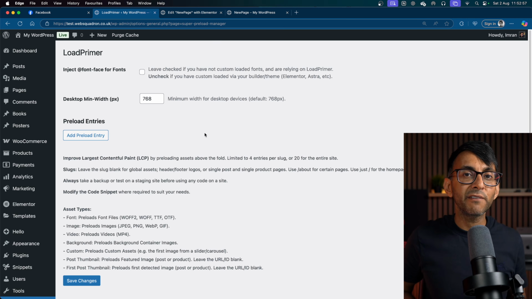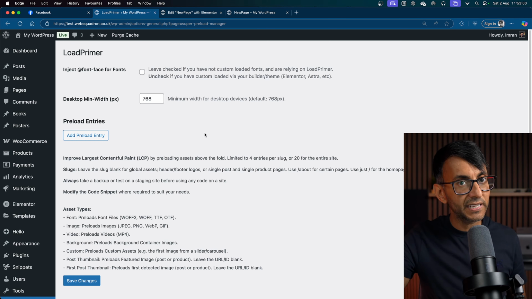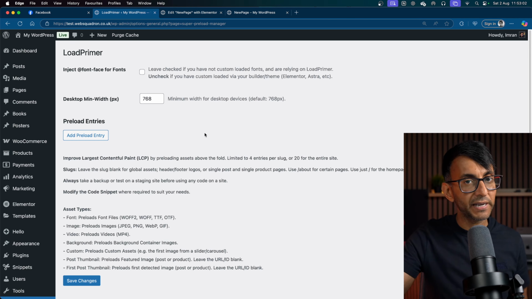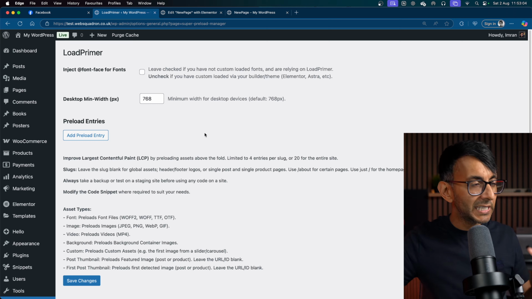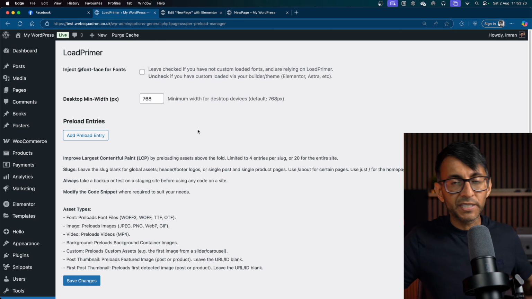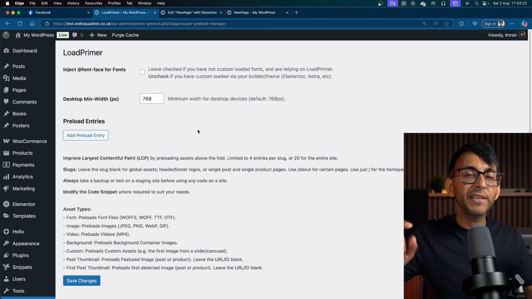But a lot of people rightfully said, what about the background container images? What about the font family? What about a video? So I went and did a heap of work, tested this out to the max. By the way, if you find any issues, please let me know. This is a code snippet, and the code is all open source, created by me and a little bit of AI. But the idea behind it is that you've got everything in one place.